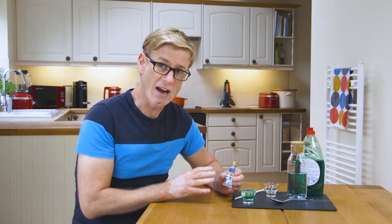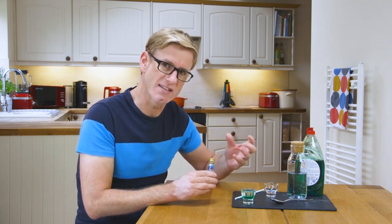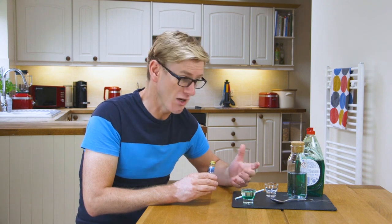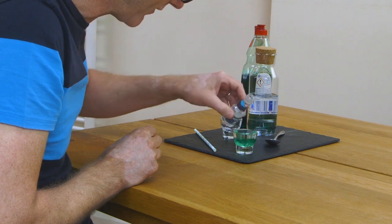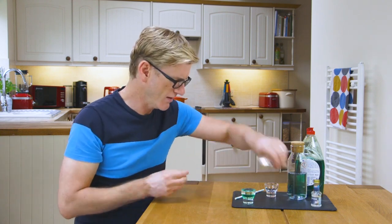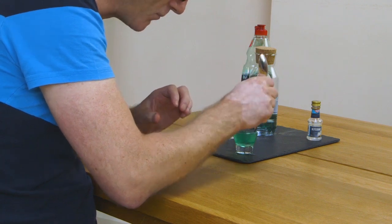The special ingredient is glycerin. Glycerin is often used in icing for cakes — you can get it from any supermarket and it keeps the icing nice and soft. The impact I found it has on the bubble mixture is to make the bubbles last longer, and that's really important when you're using them as a subject for photography. You don't want your subject to spontaneously burst and disappear; you want it to stick around so you can get a few shots. So just pop a healthy glug of that in there so it's almost full to the top, give it a little stir, and that is our bubble mixture made.